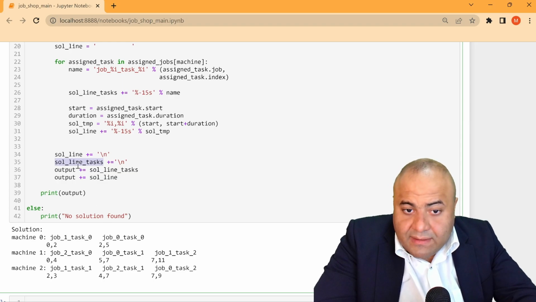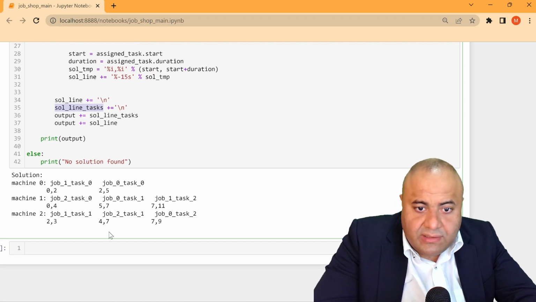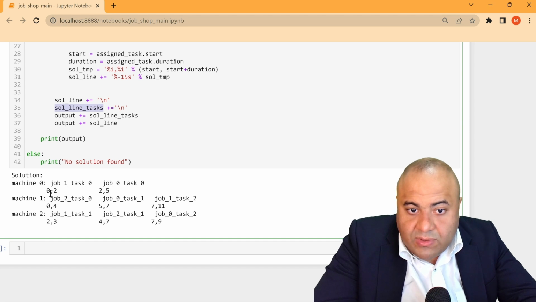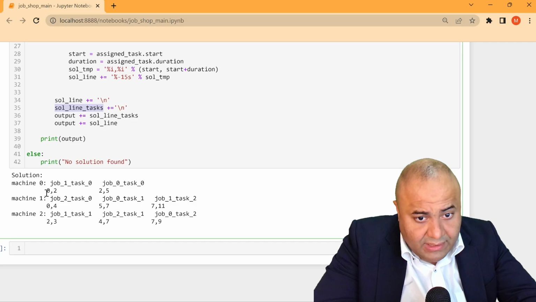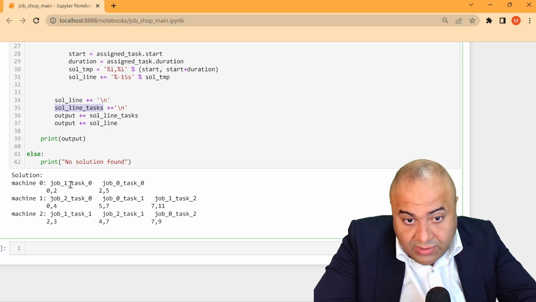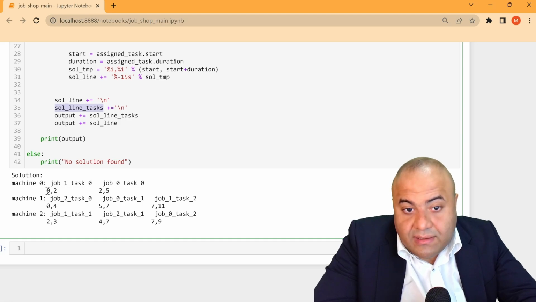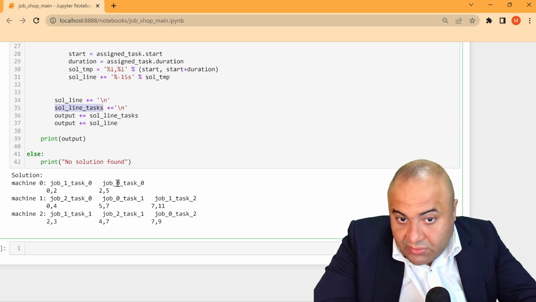So anyway, now we have the solution, and you can see machine 0 will do job 1, which will be task 0 from hour 0 to hour 2, and then it will do job 0.